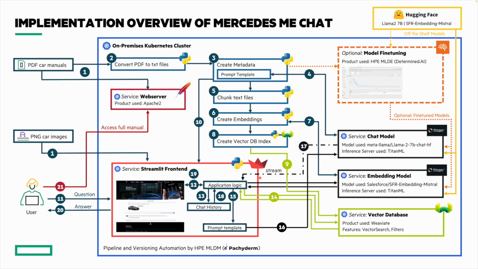And then once I have that vector representation, I'm going to query the vector database in step 14 to find the most relevant chunk or the most relevant passage of the user's manual that can answer the user's question. That's step number 14. As soon as I have that, I'm going to take my prompt template that I have, the user's question, as well as the retrieved information from the manual, and send it off to the chat model in step 16, where the chat model is then capable of synthesizing an answer based on the user's question, as well as the information retrieved from the user's or the owner's manual.